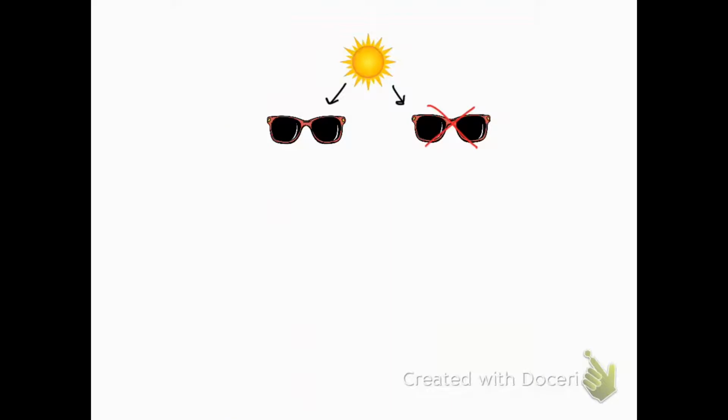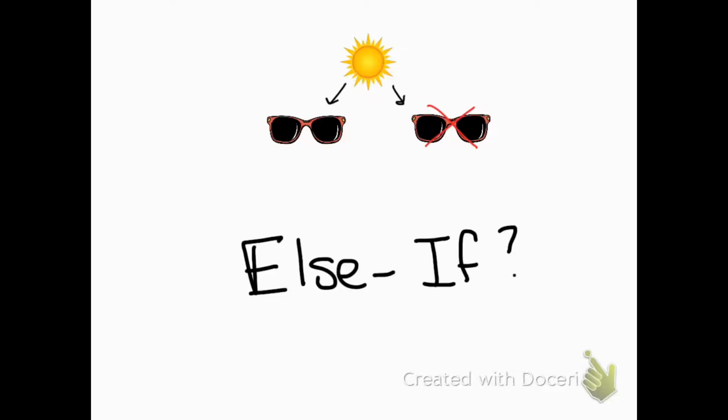What if there are other scenarios we want to code? What if I want to make this scenario, the situation, work for the entire year? Code an if statement that checks if it's raining or if it's snowing. We can either use multiple if statements, or we could use one statement with an if and a lot of else ifs. So what is an else if? It basically tells the computer what to do in another specific scenario and gives it another thing to do rather than just resulting in the basic default option, like not wearing my sunglasses.